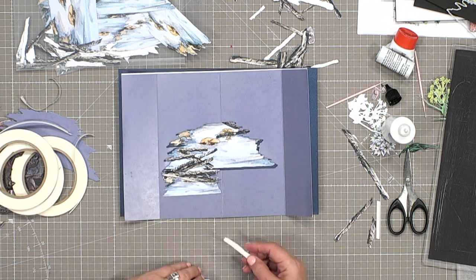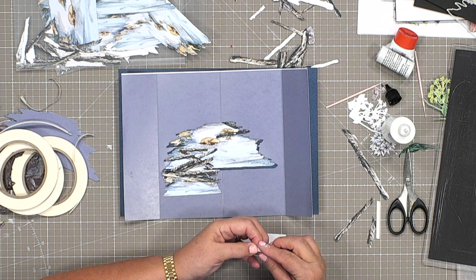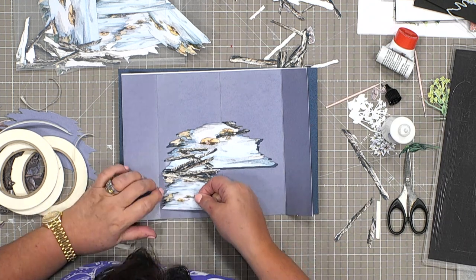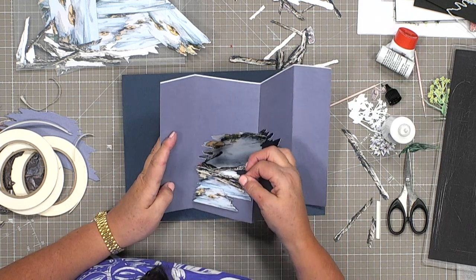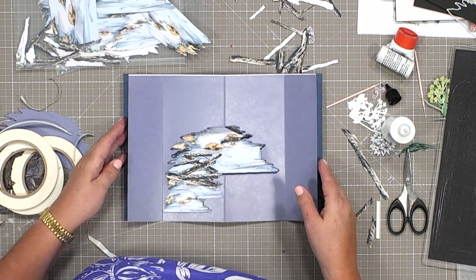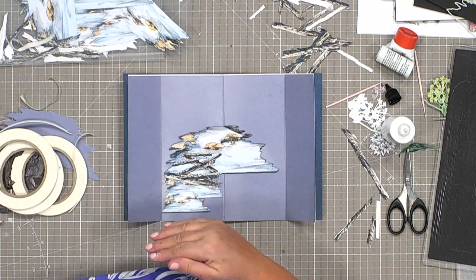This one I'm going to put on some foam to get some height. Then I'm going to check that the whole thing will still close — and yes, we've still got that closure we need there. Where's the time going, it's going so fast tonight! So there we go, I've now got my brook coming down and I'm liking the way that's looking.